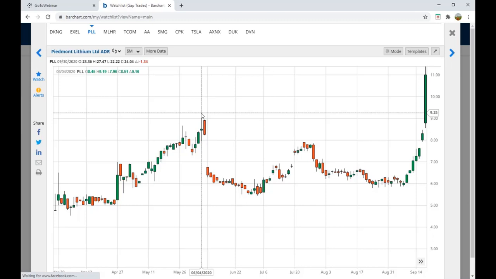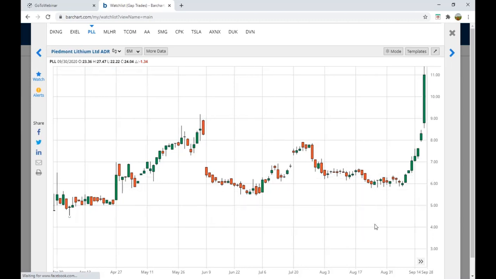Now, some folks would say at this point that this big acceleration of price could be a potential exhaustion gap. But again, what we said was it's difficult to call it an exhaustion gap until we see a reversal of price, and that this is just an acceleration of price, because check this out.